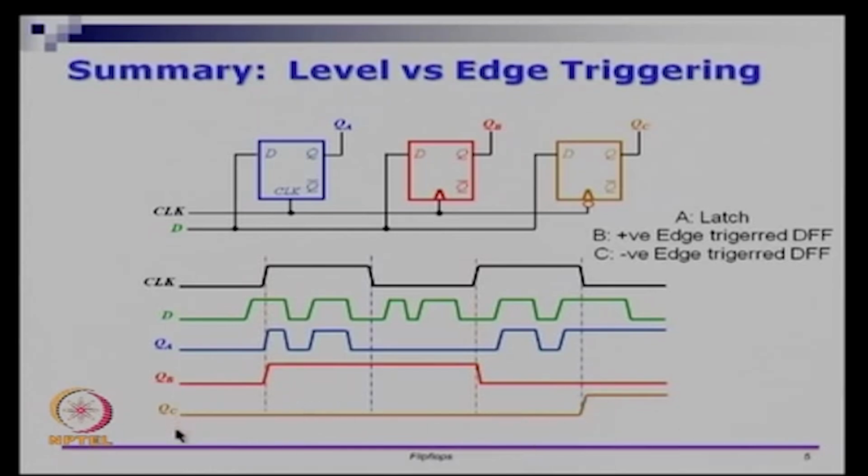So, QB and QC are themselves different, and QA is of course different from QB. In fact, QA and the master latch of this red flip flop will have the same waveforms. However, QB is tapped from the slave latch of the D flip flop, so that has a different waveform, and there is no direct relationship between the waveforms QA and QC. Even internal signals of this flip flop will not match the signal of QA.